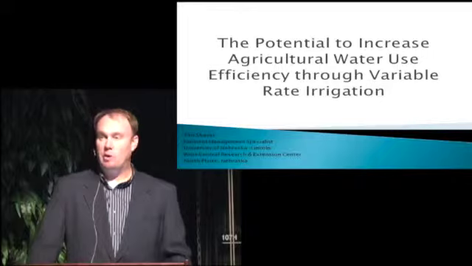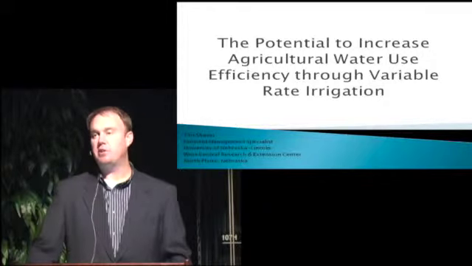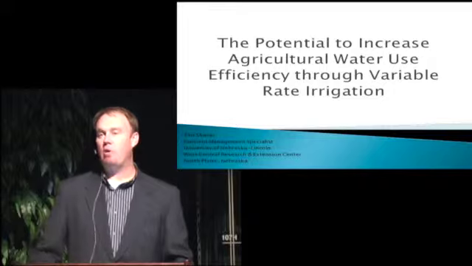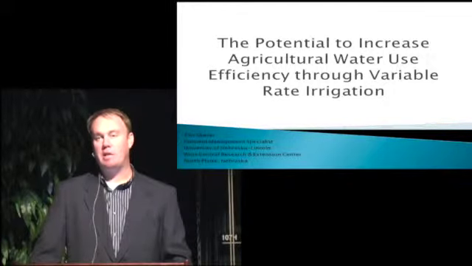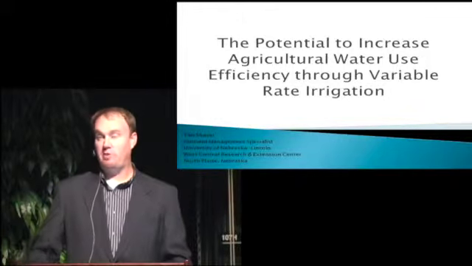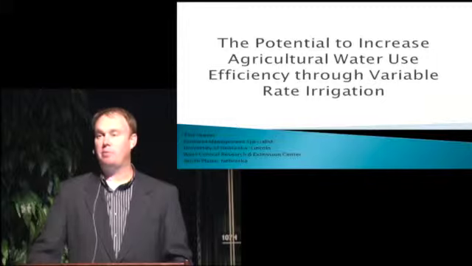Especially in the western part of the state, where we're very semi-arid and several areas are now under allocation for irrigation, variable rate irrigation became something we were very interested in. We wanted to learn how it works, figure out new ways to apply this technology, and see how it interacts specifically with nitrogen and other nutrients that we might apply. So that's how I came to be on this.